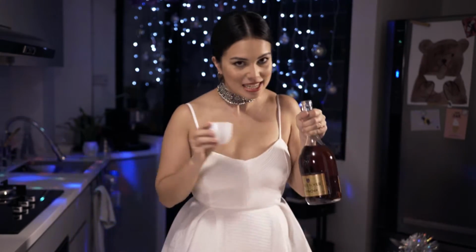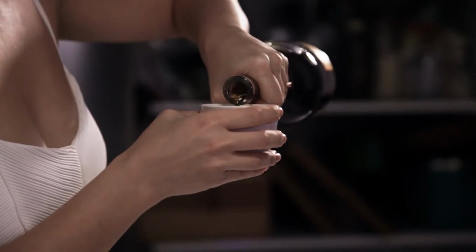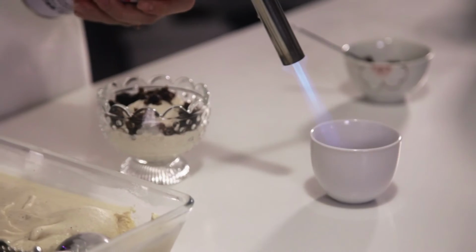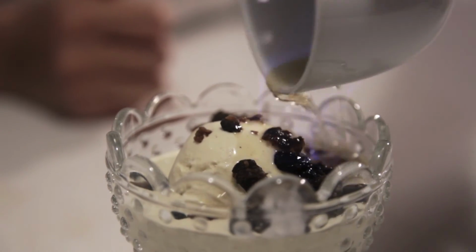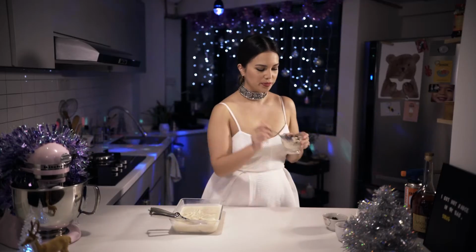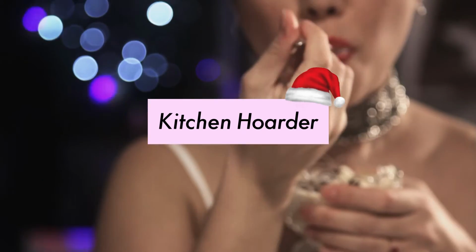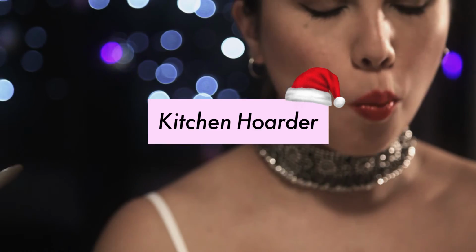And just because I believe that everyone should give themselves a Christmas present, this is my Christmas present to myself. A little bit of brandy and some fire. And now only one thing left to do. Merry Christmas, me.